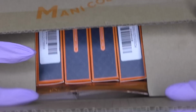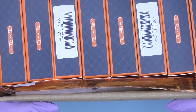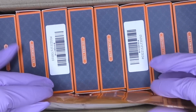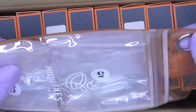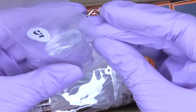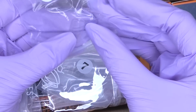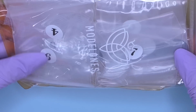Modelones unpacking. And in this box we have many other smaller boxes. Here we have soft gel tips. I think this is short oval or short element. I kind of like the bag they come in. Yes, I think this is short oval or short element soft tips. This bag is really nice.